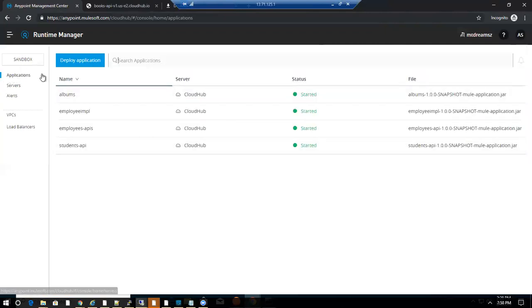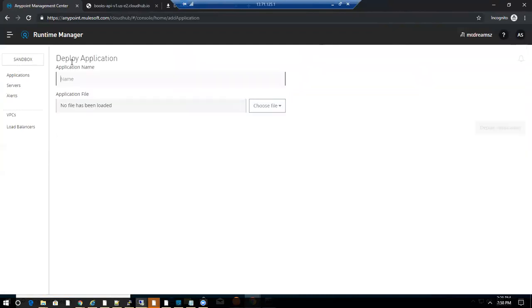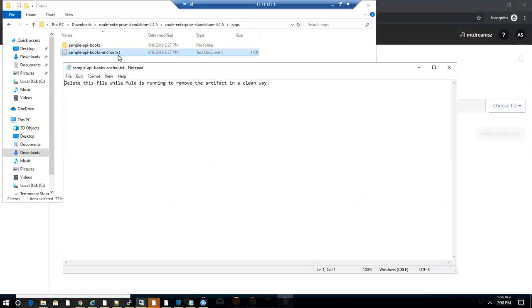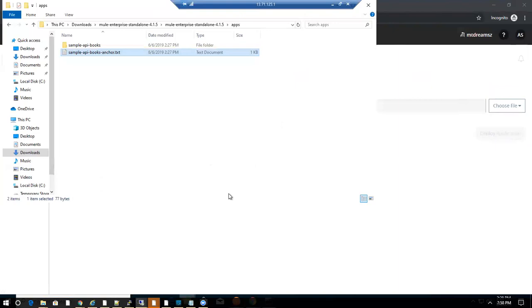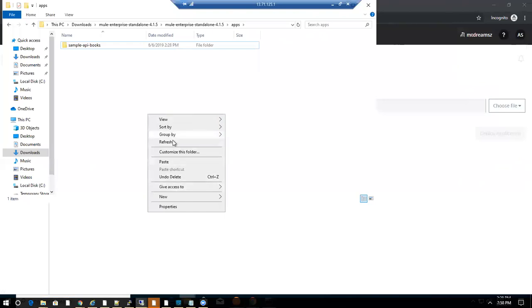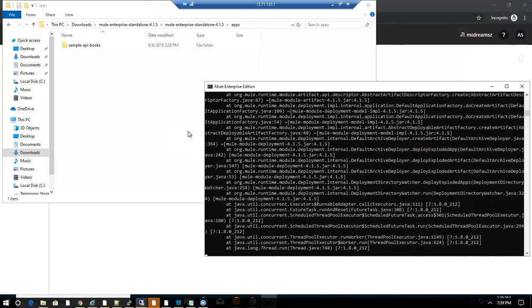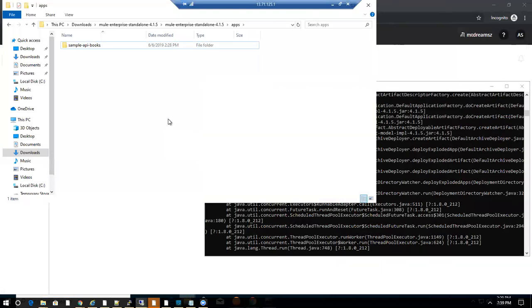So we have successfully registered our server, so we can deploy from here as well. One of the hard ways is copying your applications into the apps directory. So here, once you see the anchor file in it, you can say it is successfully deployed. But if you want to undeploy it, just delete the anchor file. The application itself will go away. Once you delete the anchor file, the server deletes this whole project. We haven't stopped the server, so it's supposed to delete it. We'll let it delete. We'll come back to this one.